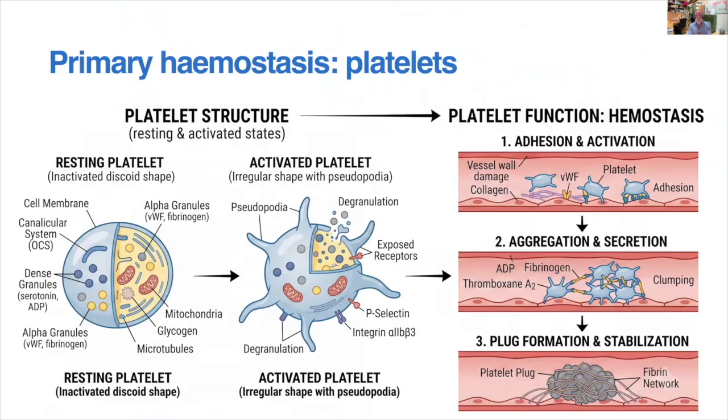Just for your reference, this is what platelets look like and what they contain. In the resting state, i.e. non-activated, they're kind of spherical. And then when they are activated, they send out pseudopodia, which then bind to von Willebrand factor on the endothelium, and then they clump together, and that's your primary hemostatic plug. And then the coagulation factors come in on top of that.